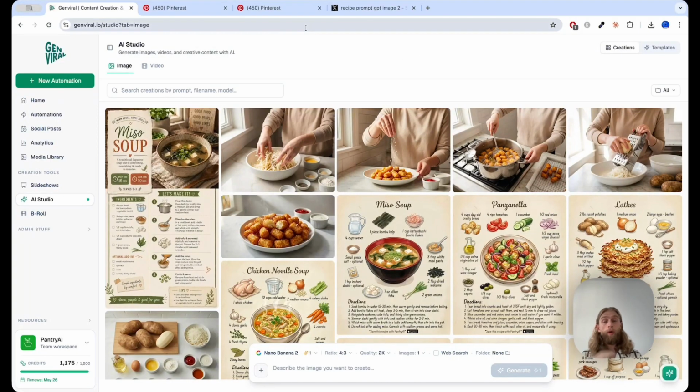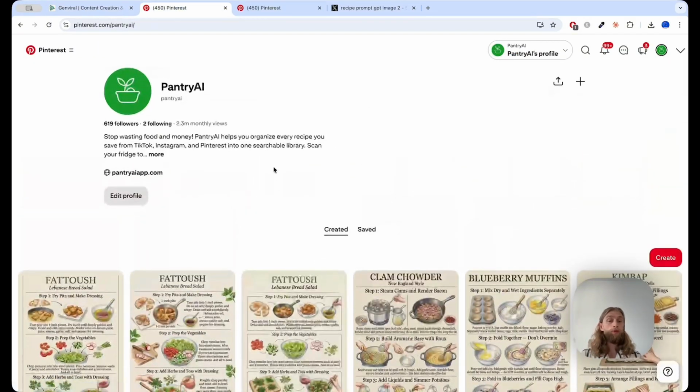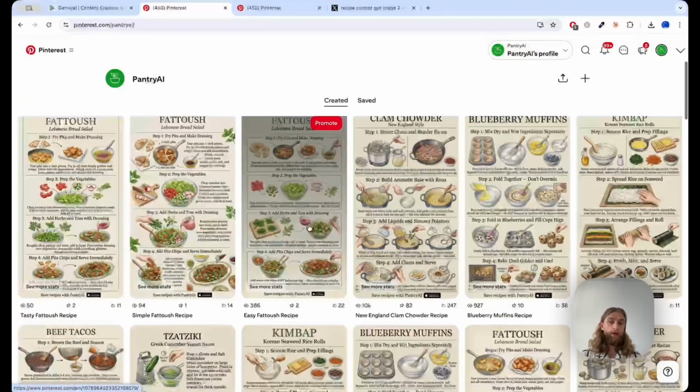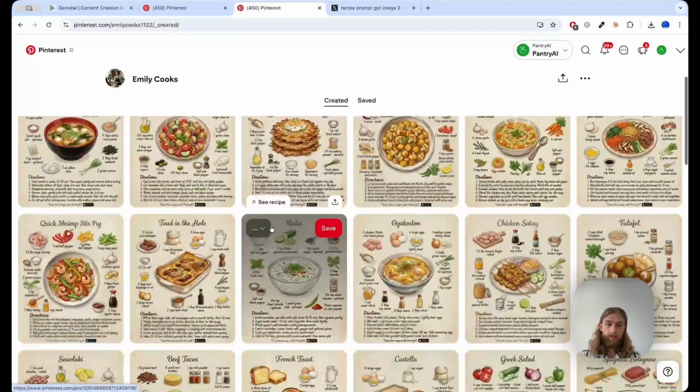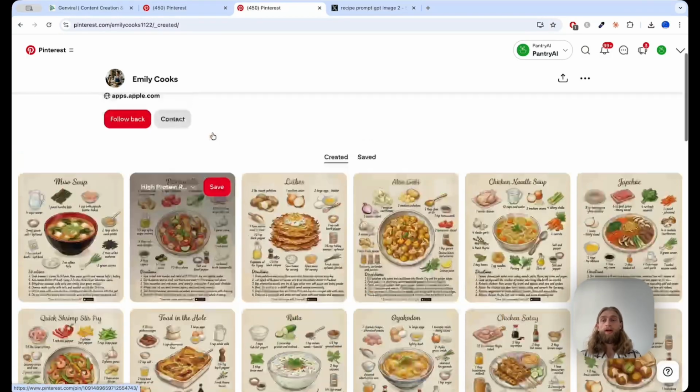And what I want to do is to create some food-related infographics. So just for reference, these are some of our Pinterest pages that we run for our app, Cooking App Pantry AI. And so these traditionally have been generated with Nano Banana 2. So as you can see here, basically a bunch of different recipes, also these ones. And what I want to do now is to generate a new type of infographic or a new style.